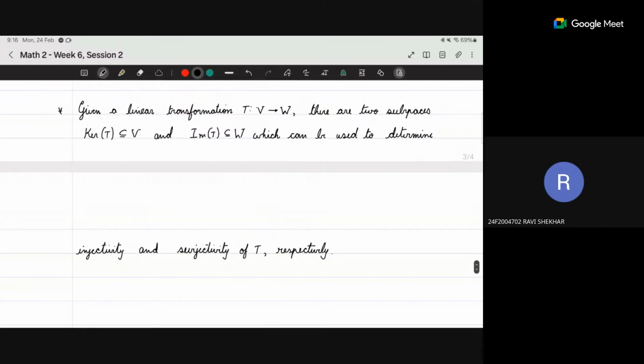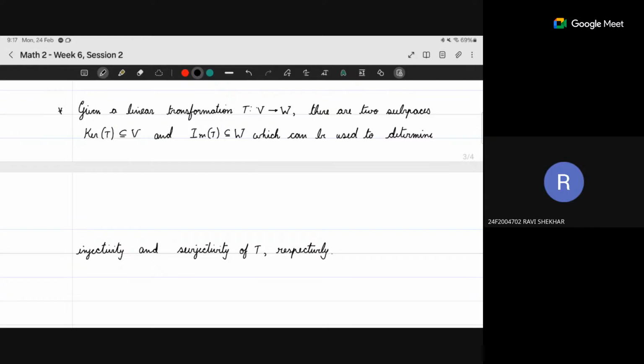Sir, one doubt. Yeah. Sir, in W, we can have two vectors from the domain which have the same image in W. So then image of T will consist of both. I didn't get what you were saying. Sorry. So from the domain, we have two vectors such that both are having the same image in W. All right. So the image of T will contain both V1 and V2. Now, image of T contains vectors from W.